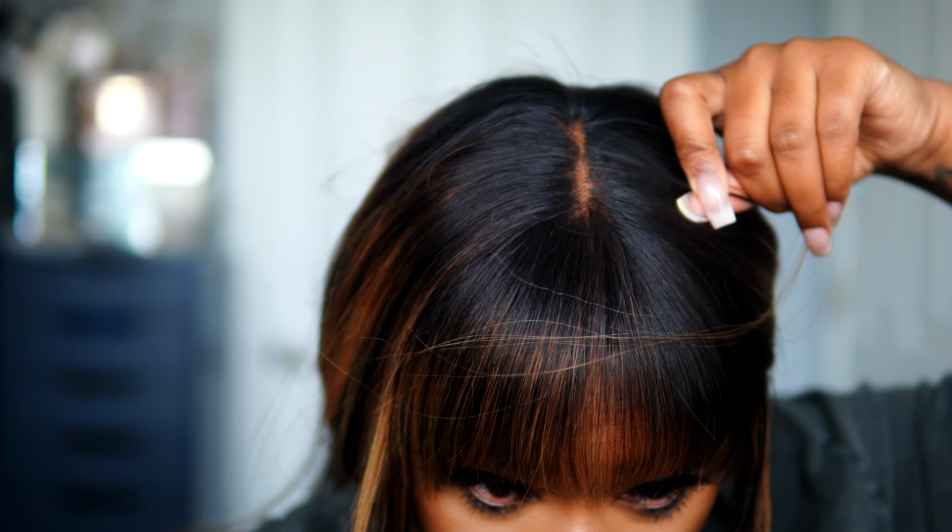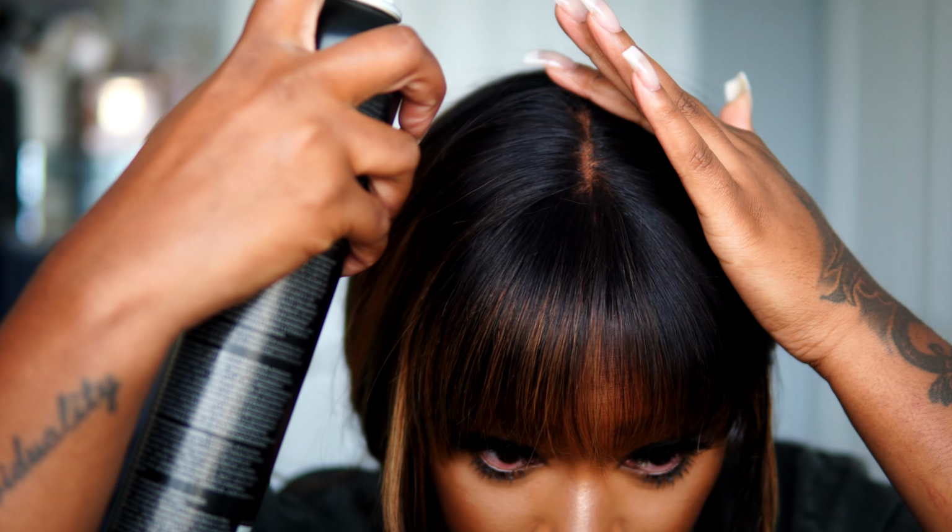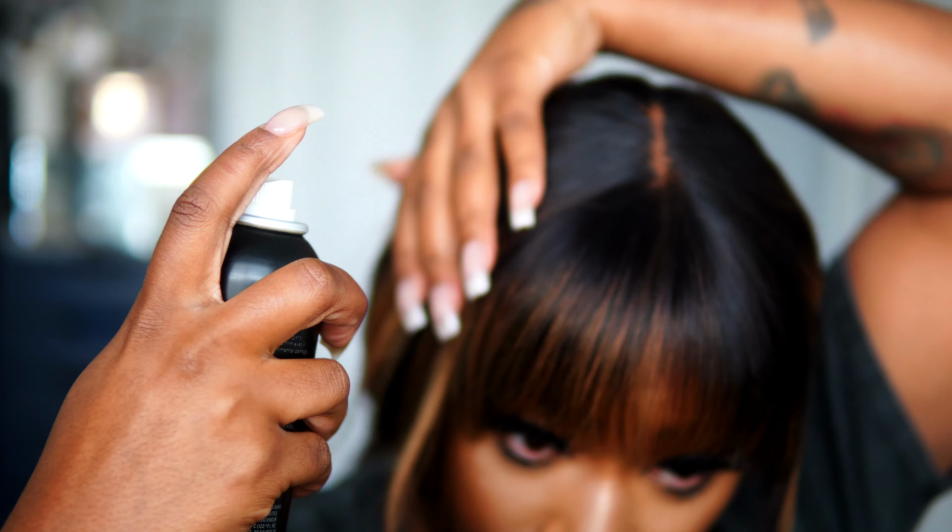And now that that bang is popping, we're just going to fix that parting a little bit more. For this to be a 5x5 closure, there was a ton of parting space, and then I'm just going to clean up the parting with a hot comb, and then also cut any other areas I need on the bang or any areas that need feathering.